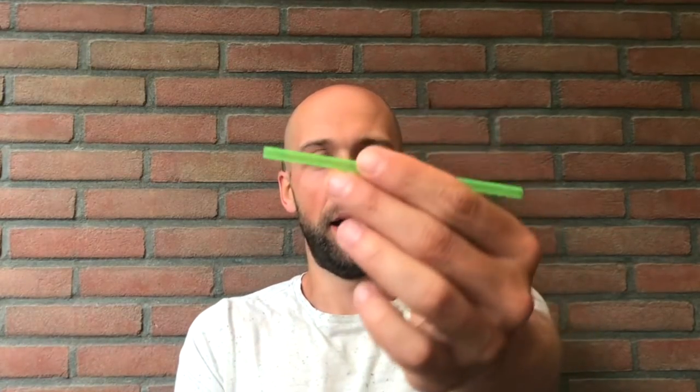So then if you restrict airflow through your mouth with a straw, and this is just a normal fast food straw, and I cut a piece off of it just so it's not as inconvenient, right? So this is just for convenience. You put it in there, and suddenly you have restricted airflow, which means that you have to get better at using that one breath that you're exhaling. So your exhale will become longer, it will become more controlled, and you will have more access to your diaphragm, and the exhale actually stimulates the vagus nerve.